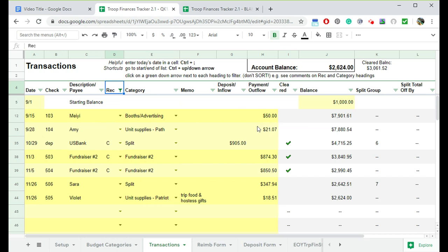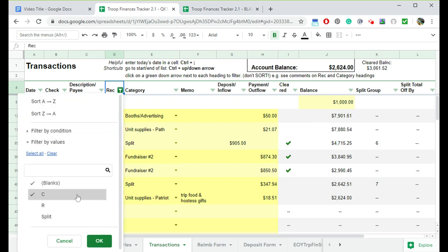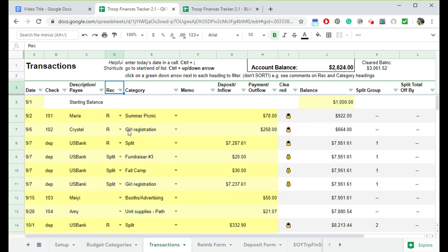That can be really useful. Now, if you want that on a regular, okay, let's see what else. There is one other way to do this as well. I'm going to select all and okay. So far we've done everything by values, by the values that are actually in the column.